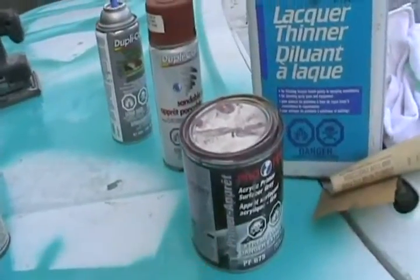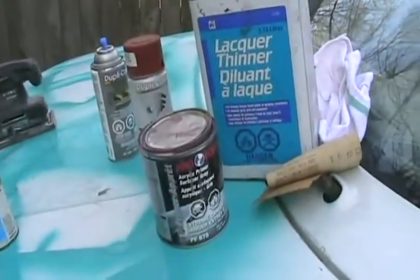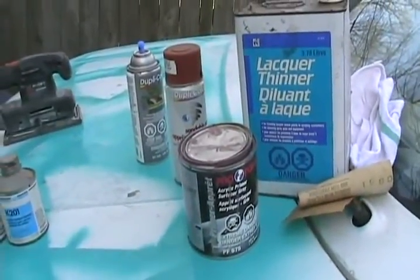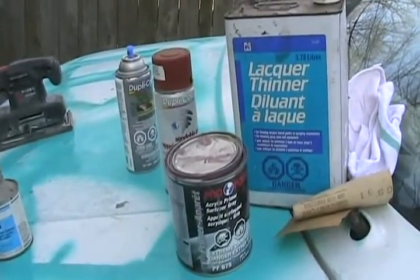The disadvantage to lacquer base air-dry primers is that they never stop shrinking. If you've done bodywork and there are sanding scratches in your work or in the paint, the primer can fill them in and when you sand it, it looks perfectly smooth. But months after your paint is completely dry, you'll notice standing beside it in the sun that you can still see the scratches — because the primer has shrunk a little bit more. So it's not recommended for high quality special jobs, but for average work it's just fine.